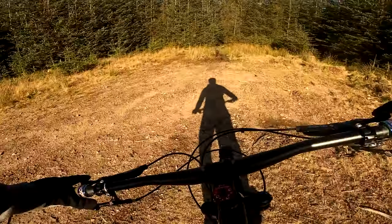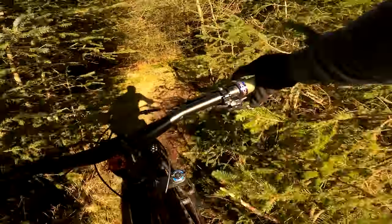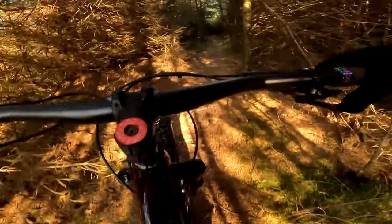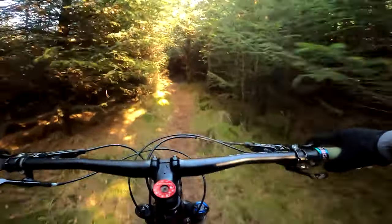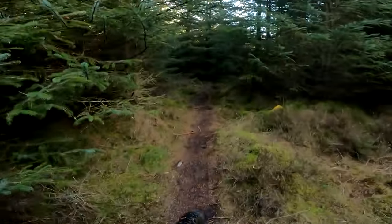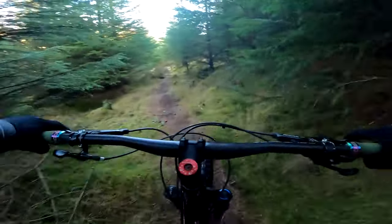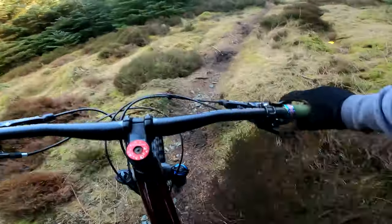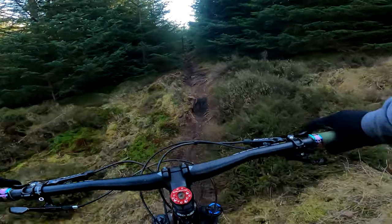That's how you get up to the next one here — you've got to dodge the fallen trees. I haven't taken the shortcut in a long time. Some very nice singletrack up here. There are heaps of orange flags and litter in the trail — that's where the name came from.